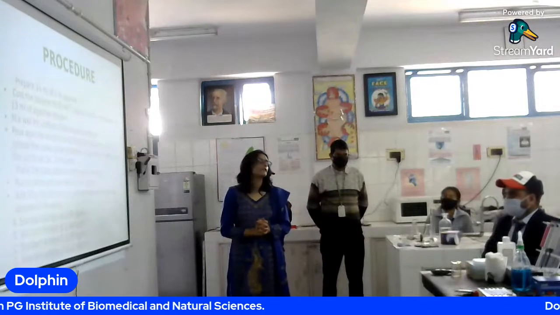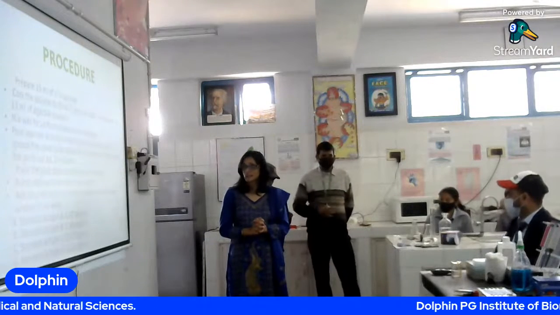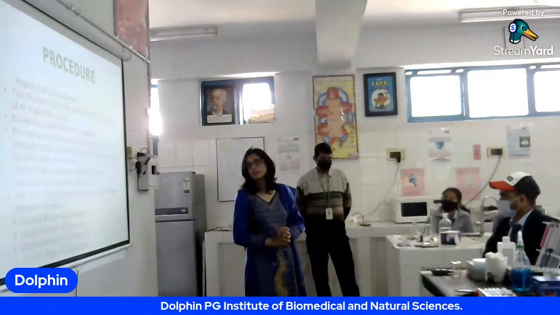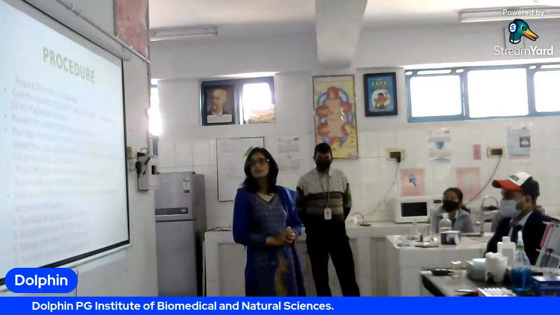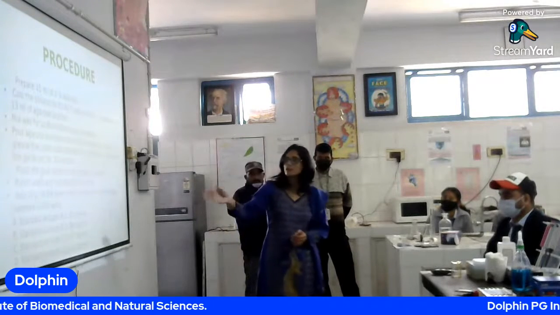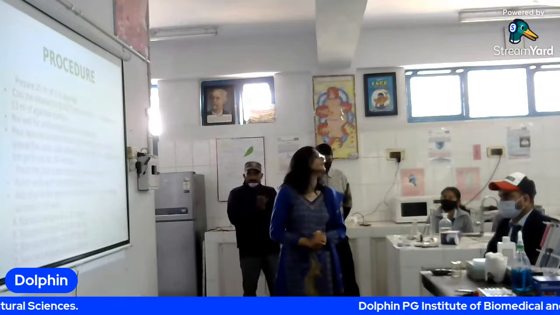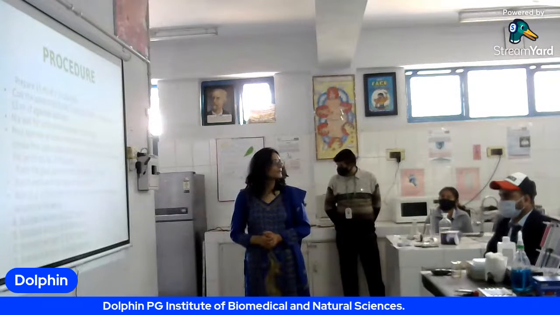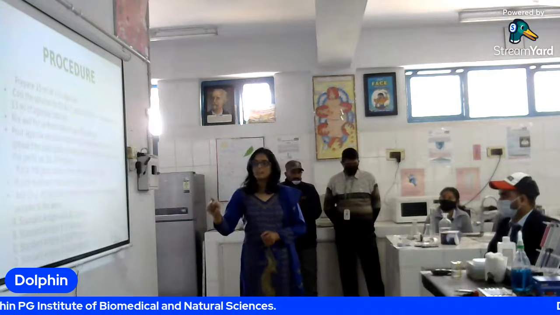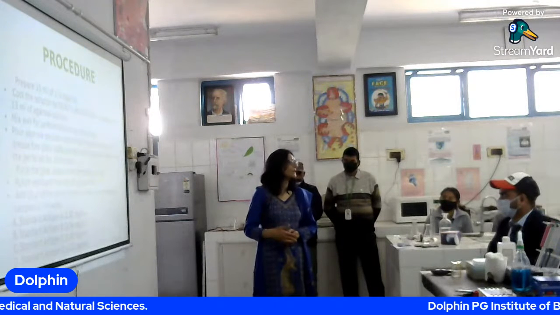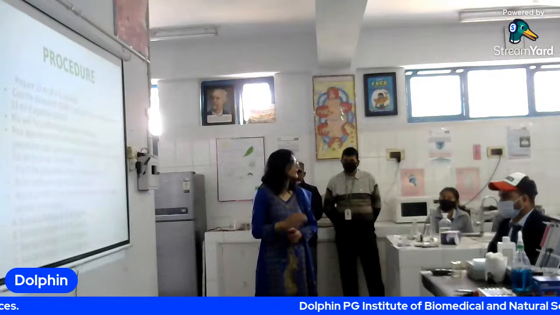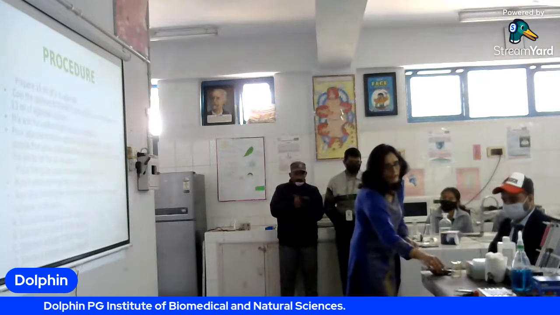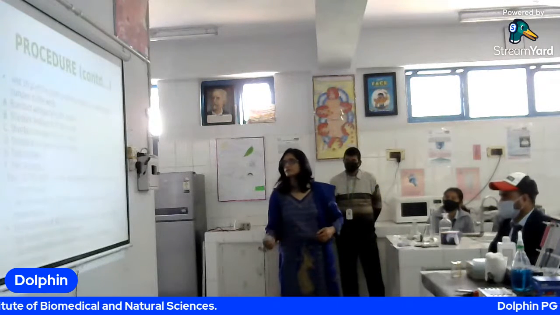Then load the wells with the 10 microliter of the antigen, standard antigen, and the test antigen, that means the unknown antigen. So here some concentrations are given for standard antigen. We suppose यहाँ पे A, B, C, D, we are having 4 standard antigens in the variable concentration. You can see the concentration is decreasing. Okay. Then we in the 2 wells or more wells, depending upon the requirement, we will add the test antigen. जो बाकी के wells हैं उसमें test antigen अपना डालेंगे, and then our electrophoresis can be started.